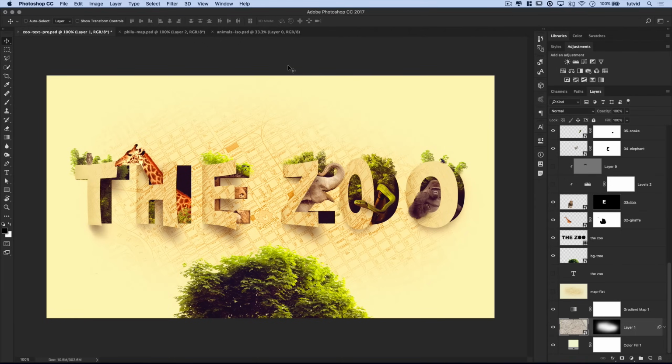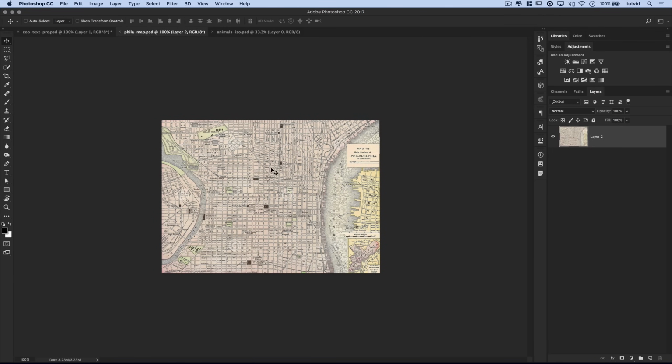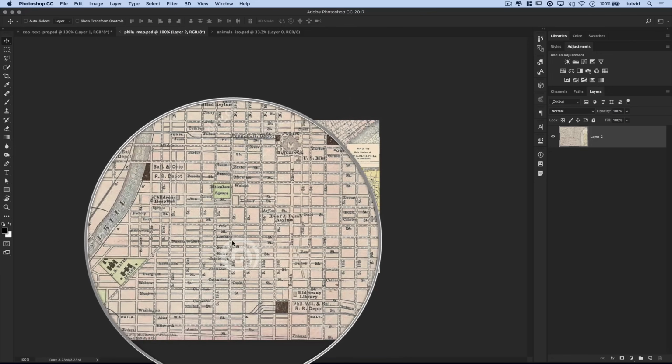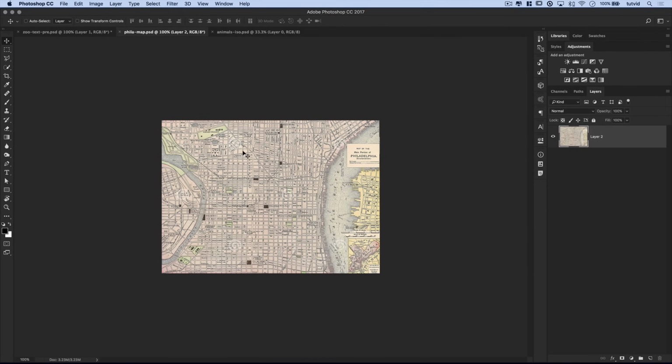Let's jump over to Photoshop and check this thing out. Once more here, that finished effect is. I also should mention, I have this map of Philadelphia. I think I just got it from like Google Maps or something. Oh, you know what? It's Dreamstime, and I'm still using the comp here. But I do have a Dreamstime subscription, guys, so I'm not just stealing this photo. But so I don't have to go search for it during this tutorial, I'm just going to keep using this.